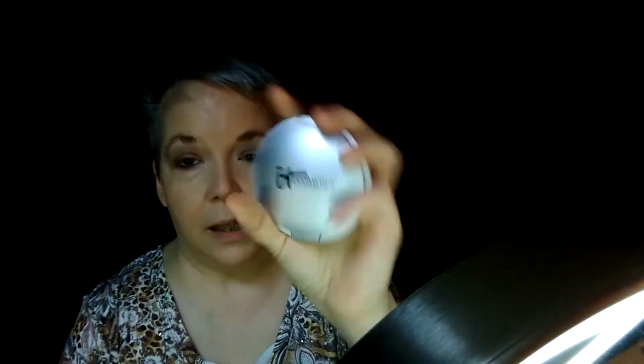Nothing in the viewfinder. A little more. Okay, wait. Yeah. And then I'm going to go into the, clean this off. I keep turning off my light on my mirror because it's just a smart demo. You just touch it slightly. Goes on and off. The It Cosmetics CC Plus Radiance Ombre Blush in Je ne sais quoi.